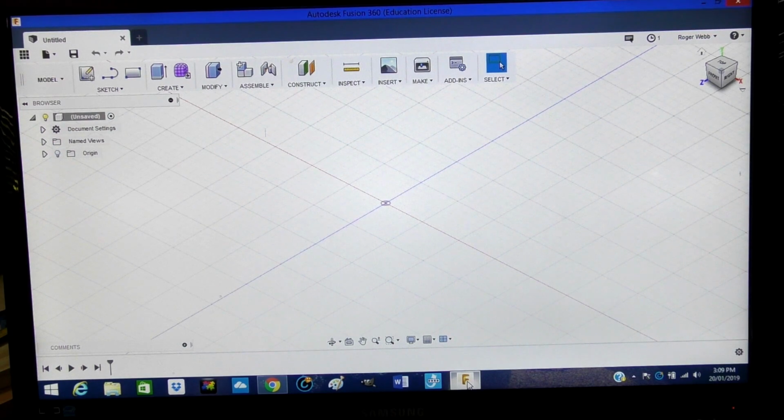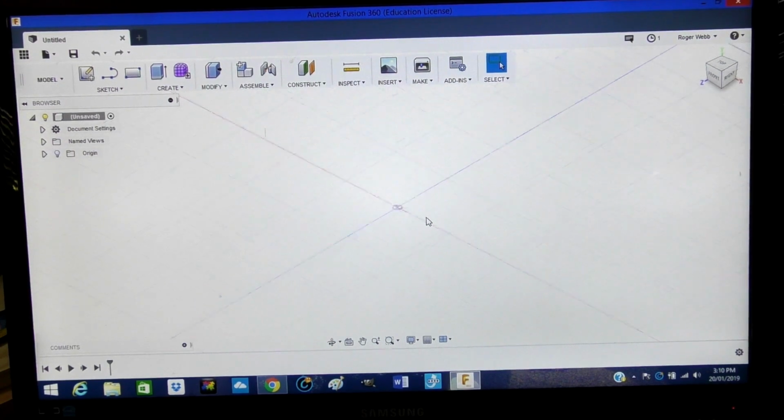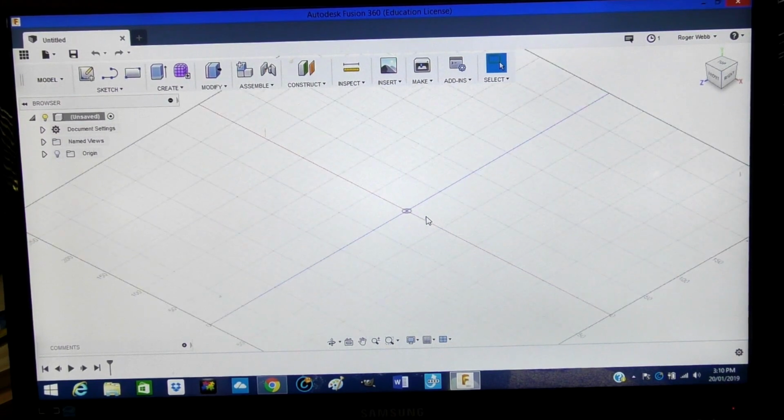Okay, so this is the opening screen for Fusion 360, and there's a couple of things that I'd just like to show you, what my preference is, and I find it easier to work with this program. I don't particularly like the grid on all the time, so initially I like to start with a blank canvas.